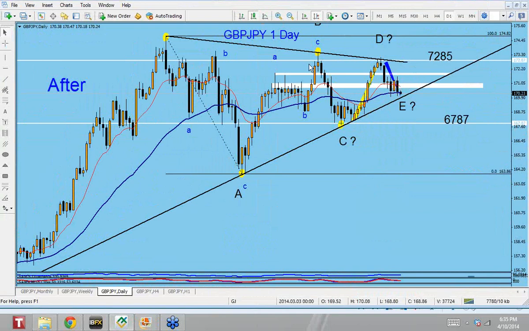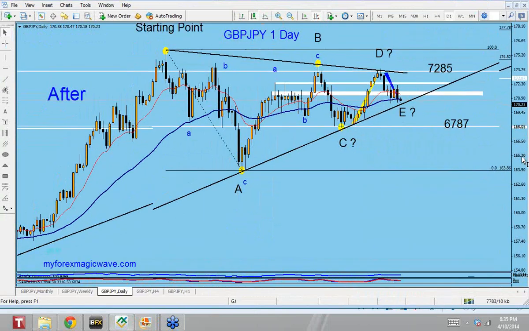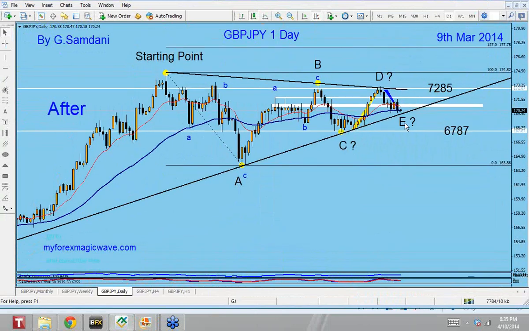Like I said, daily charts prevail. Daily charts are the most important. They show the direction, major swings, turning points. So we are very close to the ending of this E wave now. Any question on this one? Because this is the one giving us really our bread and butter so far.